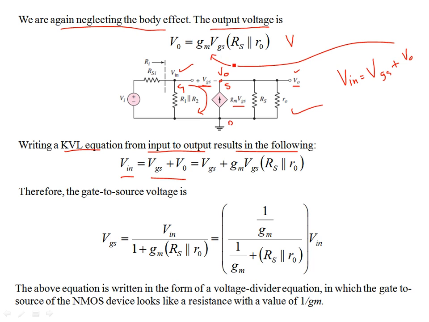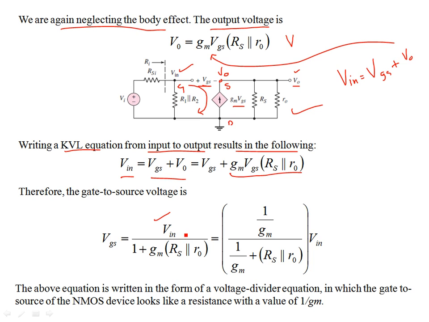So since V naught is also in terms of VGS, this is my V naught, okay? And you can take VGS common, and then you can express it in terms of V in, which is on the left hand side of the equation. So VGS is 1 over 1 plus GM RS or not. Now if you wish to write this in a voltage divider configuration, you can take this Vn out, and again you can express this as such.